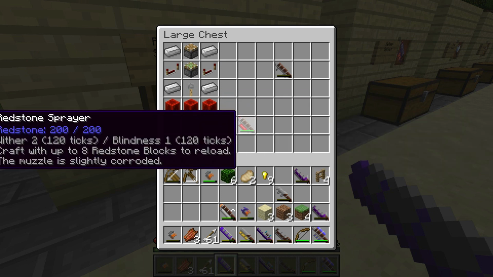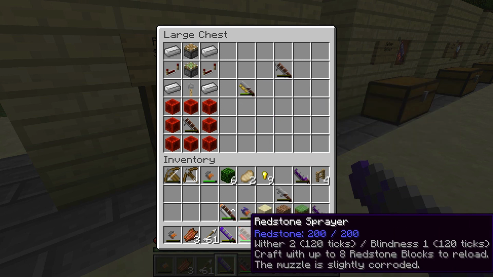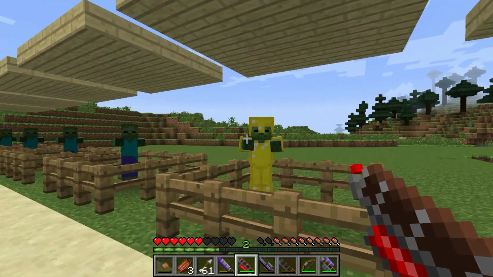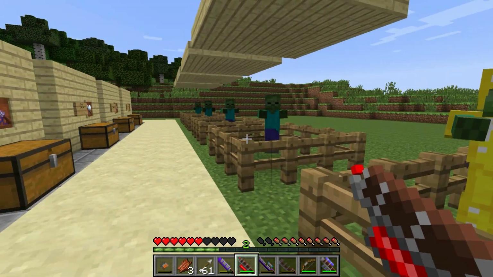Makes a nice cheap weapon, that's for sure, to go ahead and start destroying people with. Again, this is another DOT one though, because it causes damage over time with Wither 2, and you have Blindness 1, but look at the amount of ticks, 120! That's a lot of damage over time. There you go. Spray! I'm like a cat.